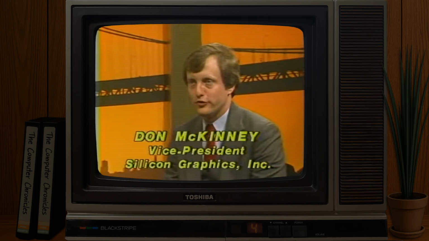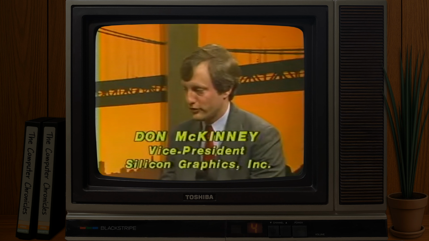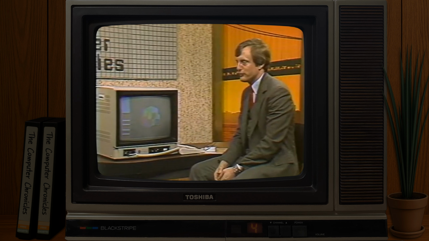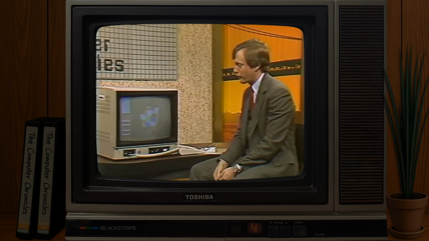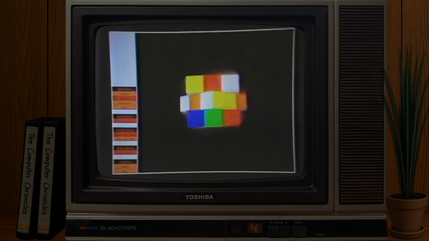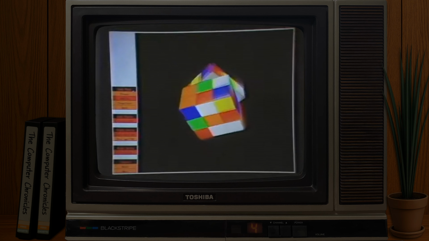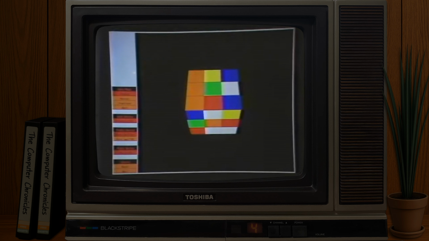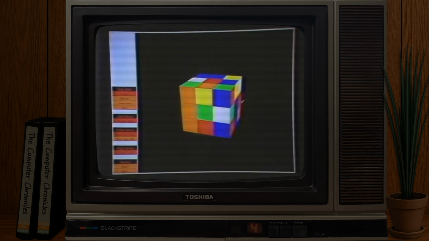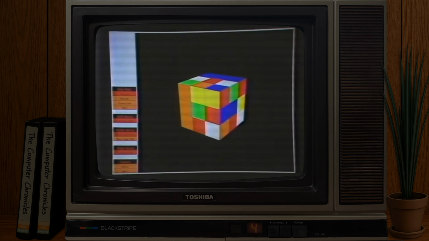Up until now, we've really been looking at microcomputers, really personal computers, and this is really a different class of machine. The biggest difference that separates us out is the idea of us using custom chips developed by Silicon Graphics for our own use to do these three-dimensional calculations. This example here is the Rubik's Cube, and what's going on here is we're calculating the location of all the endpoints of all the faces so that we can rotate those in 3D and do all the hidden surface removals all in a very real-time mode.